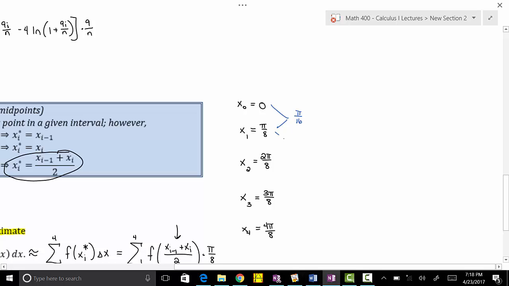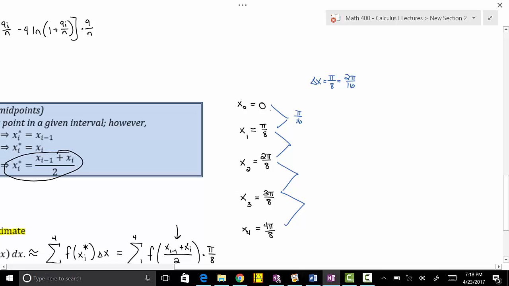And believe it or not, when we go to the next midpoint, we're just going to add, again, our step size, which is pi over 8. Well, the denominator is a 16, so I'm going to call that 2 pi over 16, just to make the math easy. So this is how I generally compute midpoints: I go ahead and write down the list of the points, and then I start at the first midpoint, which is usually pretty easy.